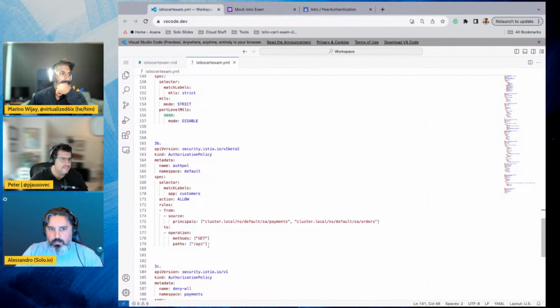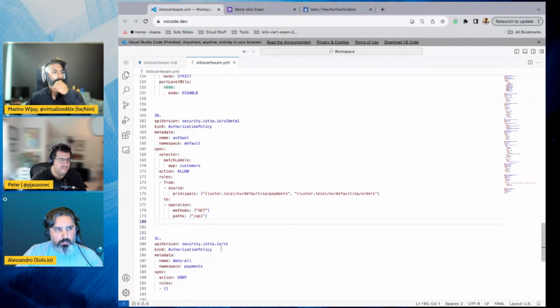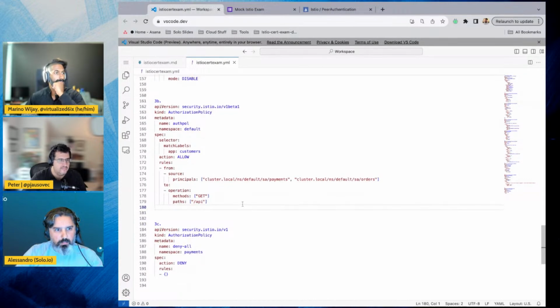So I'm matching for workloads with app equals customers in the default namespace, and from these particular workloads, I can run my get operation towards the API path. That seems to satisfy that requirement.